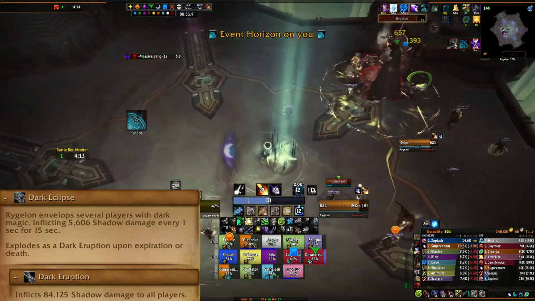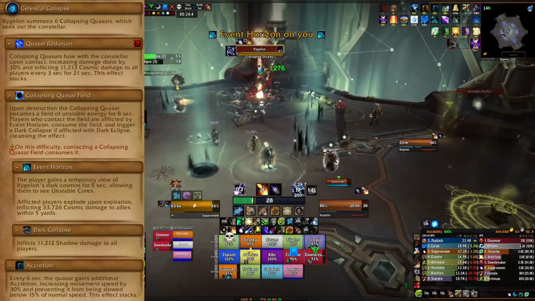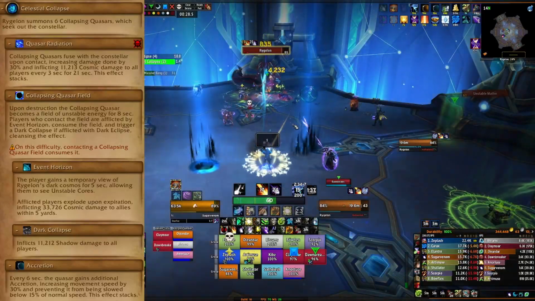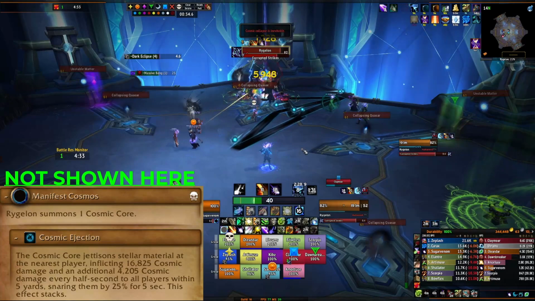If anyone fails to remove the debuff, Dark Eruption will occur, dealing damage to all players. When removing the debuff, Event Horizon will give the player a temporary view of the other realm. Afterwards, they will explode, doing damage to anyone within 5 yards. In heroic, Manifest Cosmos will spawn cosmic cores around this time.